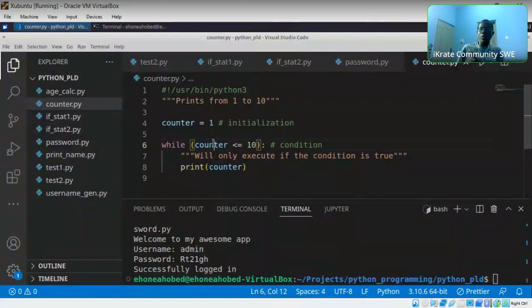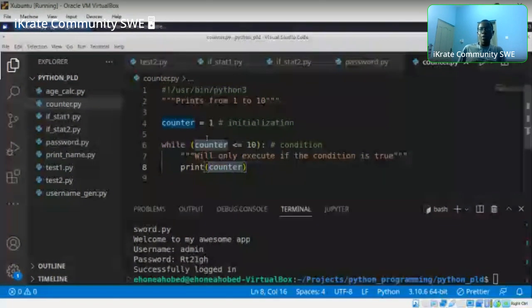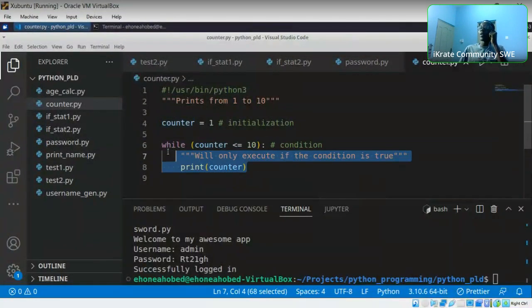Remember, we've not done anything to the counter. We just went to print it. So it's still 1. Is 1 less than or equal to 10? Yes. It will come back and print again. So if we leave this code right now and we run it, it's just going to keep printing 1, 1, 1, 1 until my computer freezes. And that is what we call an infinite loop: a loop that does not have a terminating condition or does not meet its terminating condition.